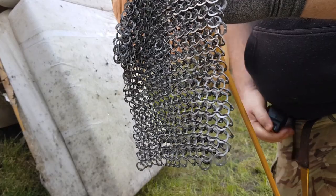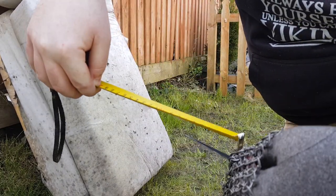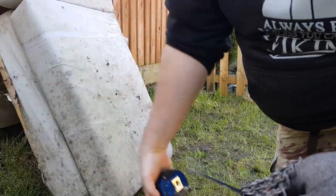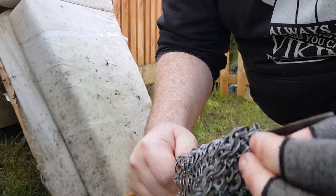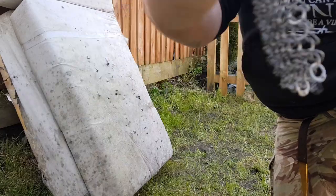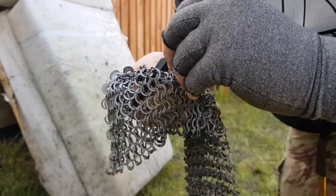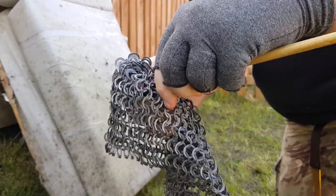Now, the amount of penetration we got is just under 2.5 inches, 2.25 inches, and it has completely stopped on the ring. Now, it hasn't broken the ring or split the ring from what I can see here, but let's pull it out and look. Well, if I can, there we go.